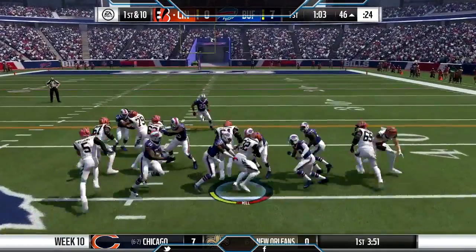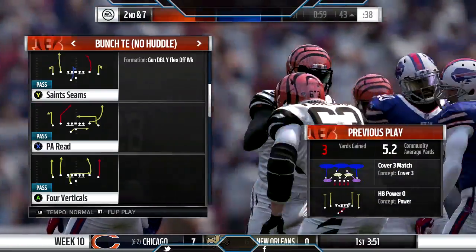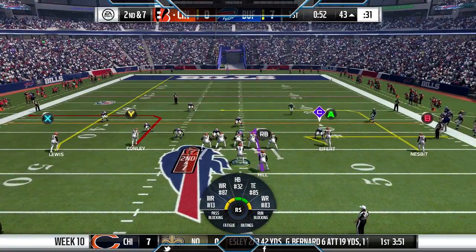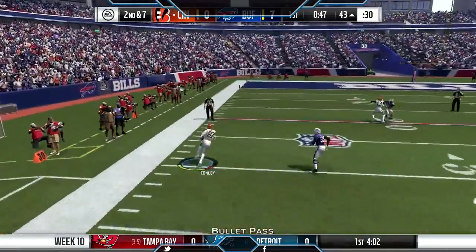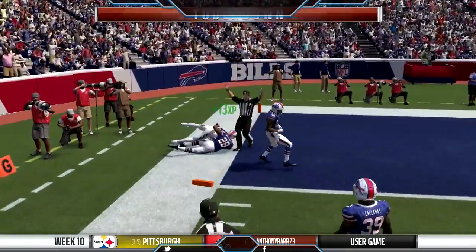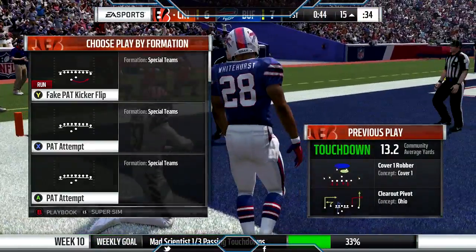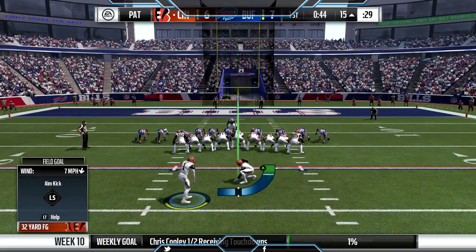They stay on the ground. This time it's Hill. And he's going to be met at about the 43. 3 yards on the pickup there, and it'll be 2nd down. Now a shotgun snap as they'll look to throw. Caught here by Conley. And he will take it on in for a Bengals touchdown. Chris Conley, his 4th touchdown on the year. And the Bengals are an extra point away from tying up this football game.